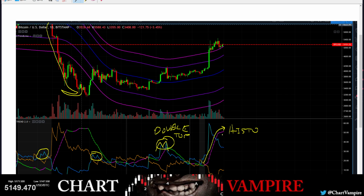Curving over, still technically here, this is still bullish right here because the momentum is still going up, right? This histogram line is still curving up, still a little bullish. You look at what happened over here on the bears, right? When the bears were in control, it started to flatline out, and then as soon as it started to flatline out, right here was your turning point, right? Right there was your turning point on your histo. The histo failed, and then we got that, right?